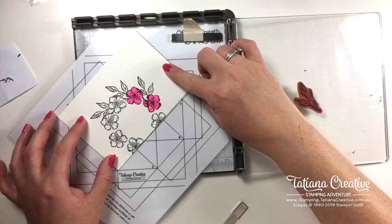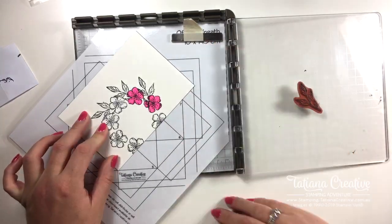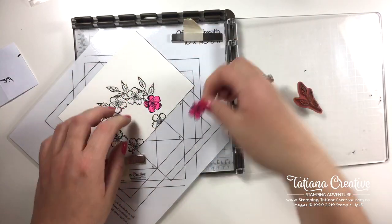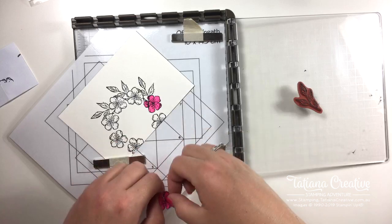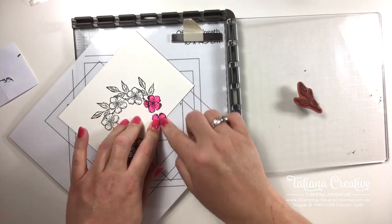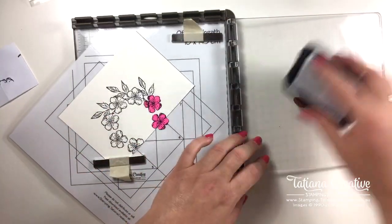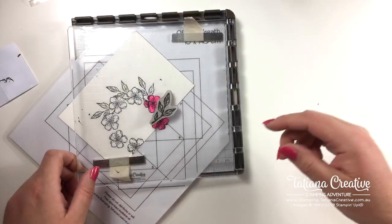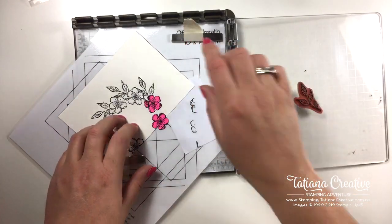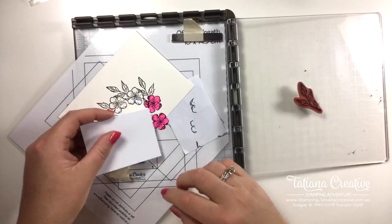So this bit's a little bit fiddly, but it's really well worth the effort. Well, in my opinion anyway. I could be wrong. This is not for everybody. If you don't like fiddly stamping, not for you. And that's okay. Totally. Going to need one here. And one here.